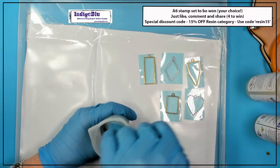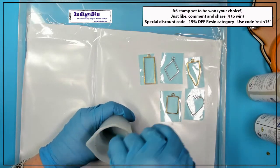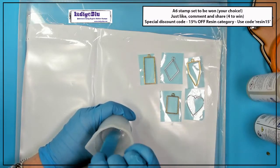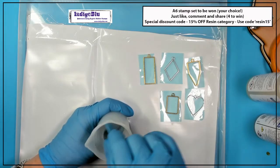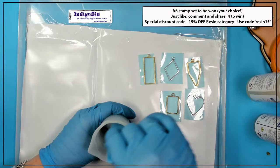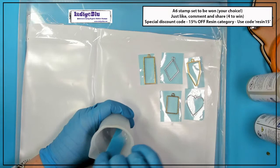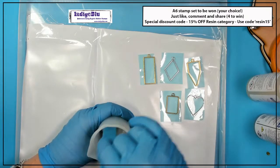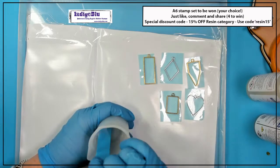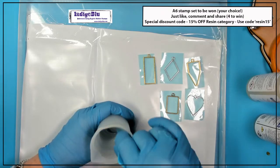Your inclusions might be some gilding flake, sequins, beads — and we're actually going to be using some beautiful pressed flowers, which are lovely. We've also got a flower press to show you. You can do your own, but these little packets of flowers have probably got flowers in them that you might not have been able to harvest yet. A good thing to harvest is bits of fern, odd leaves — it only takes a week for them to dry out in a flower press.